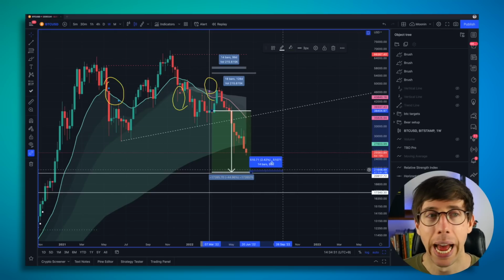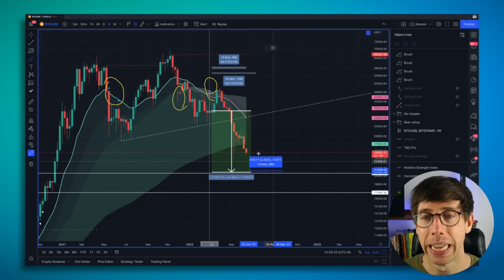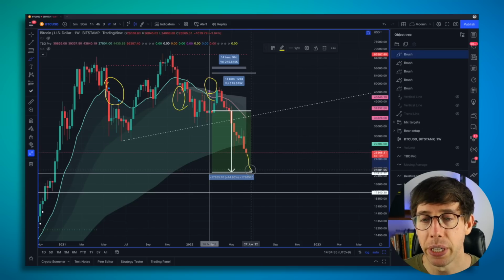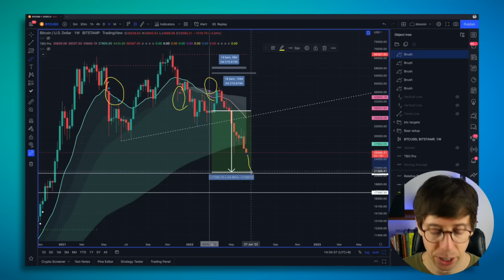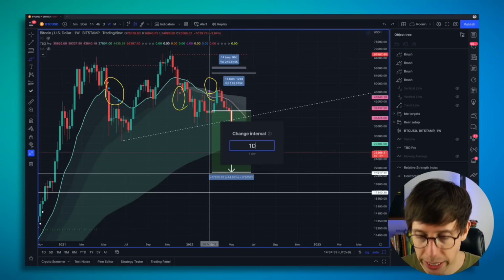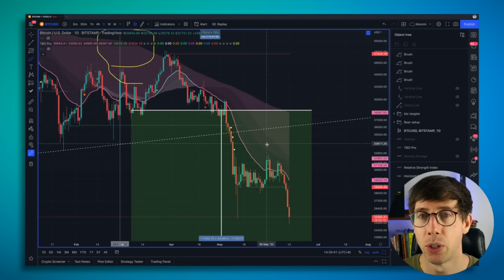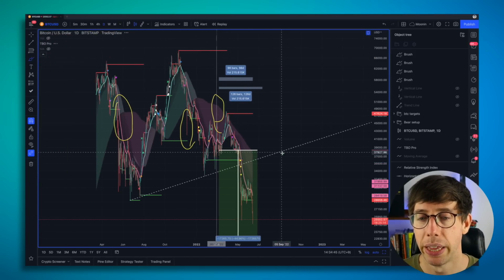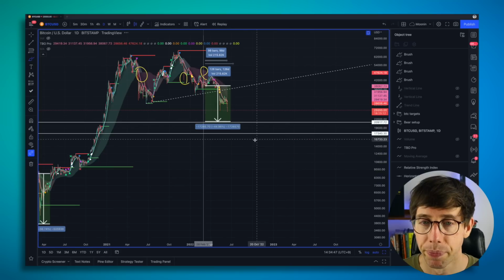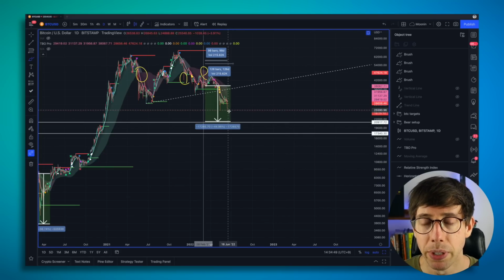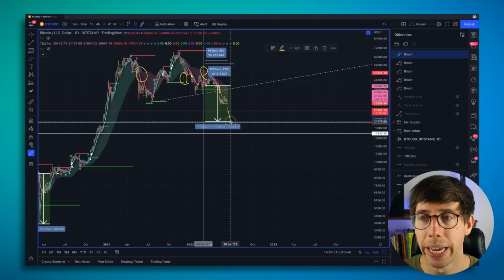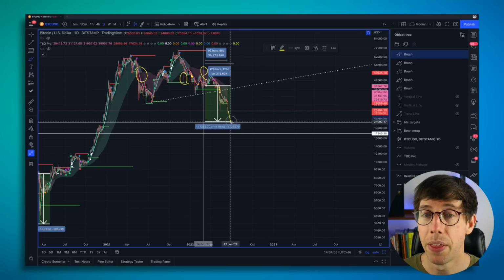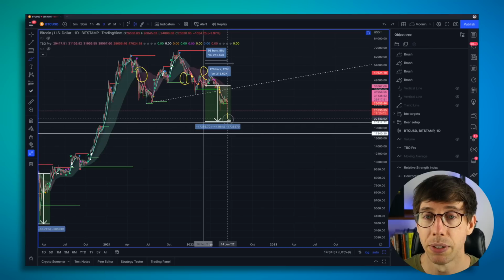But what I'm expecting to happen is going to look something more like this, where we capitulate, and then actually it'll be easier. Let me go to the daily time frame, just because I have a lot of drawing that I want to do, because I want to give a better picture about what I think is going to happen. Okay, here we go. Good. So to me, it makes more sense to fall down to 20K. That's our bottom. And then we're going to do a relief bounce first. Actually, it'll look more like this, to be honest.